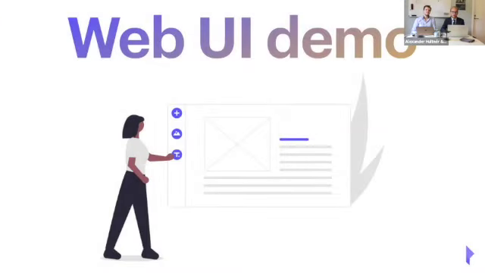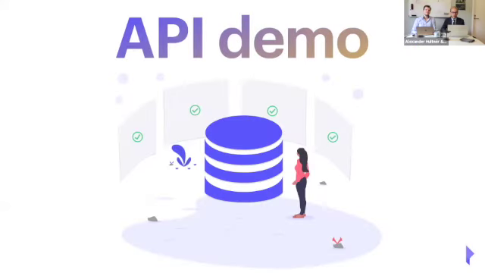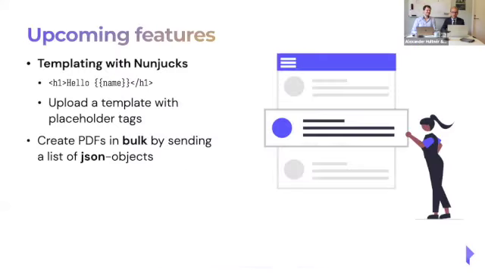What we went through now was the web UI demo or the API demo, but soon we will be launching templates as well. We use something called Nunjucks, which is based on Jinja2, or basically a re-implementation of Jinja2. Basically, the most simple case is that you have a tag, as you see here in the text, where you have the double brackets and the name. So this is a variable called name, but you can do some other things as well, like loops and stuff. And then that's replaced by your data.